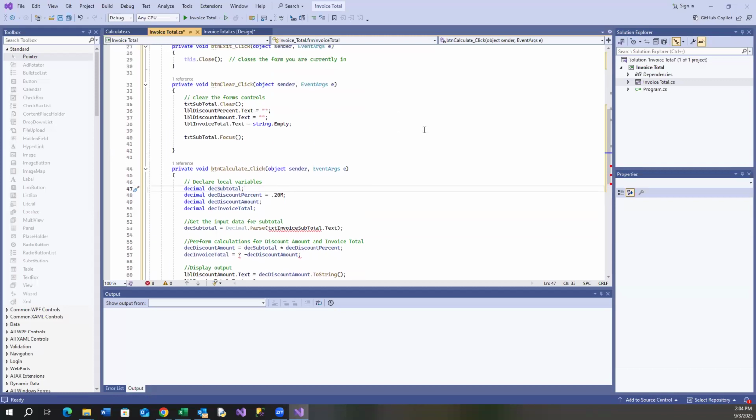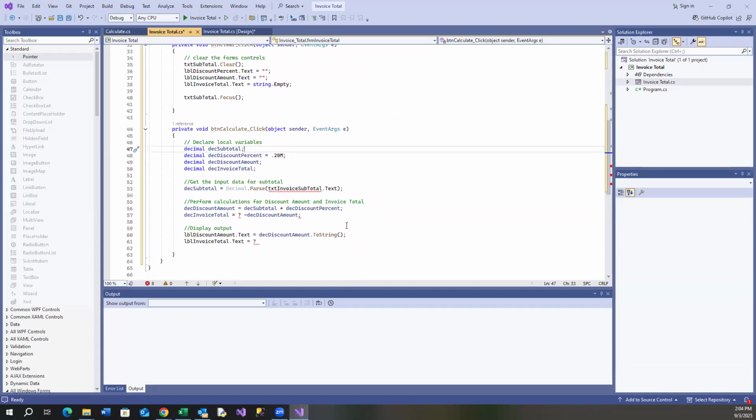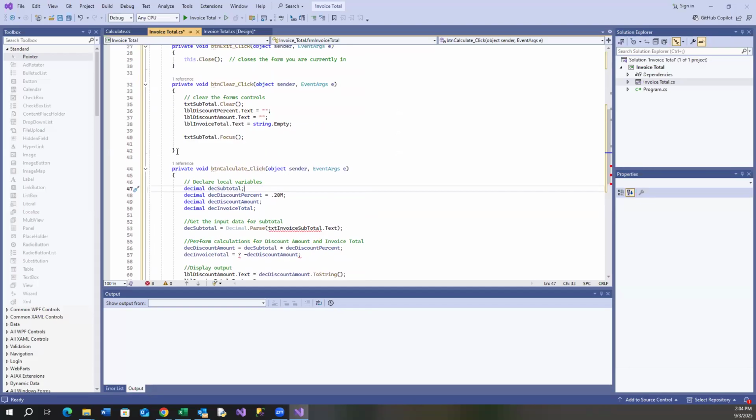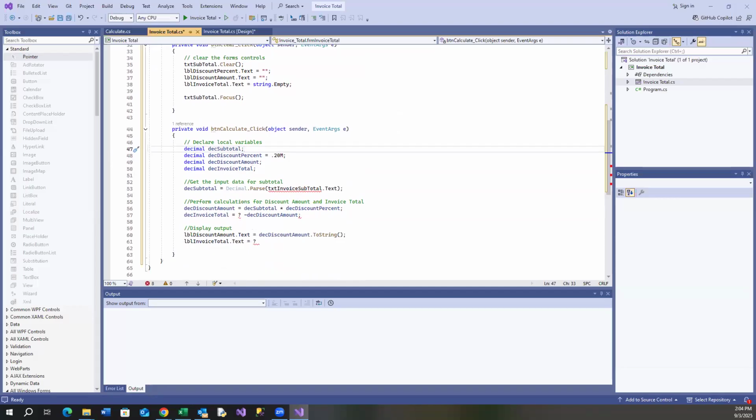So let's just make sure that... what did I do? Okay, we're going to work that out, but let's replace this with the correct C# syntax.